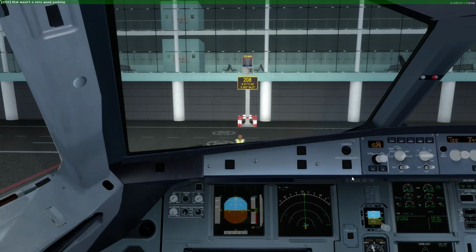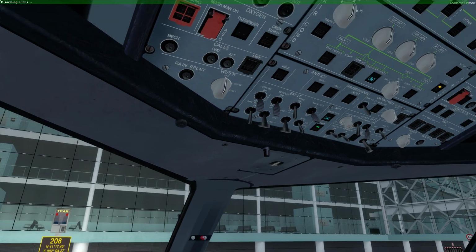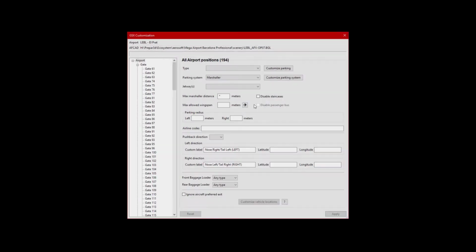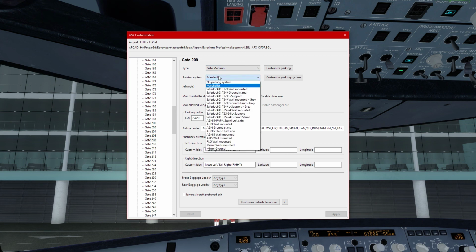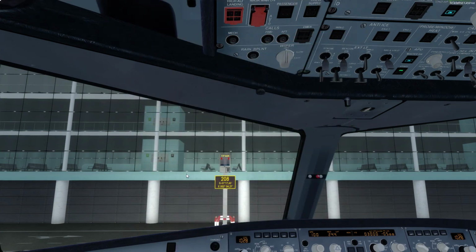The whole of the aircraft is shut down, isn't it? So yes, it's going. That wasn't very good parking. Okay. But I was going with the safe gate. Customize airport positions. 208. Parking is a jetway. There is a safe gate. Safe dock, sorry. I don't know what it is. Okay, let's just leave that for now. Let's not do it in the video.